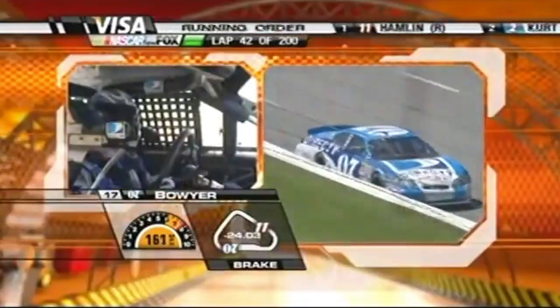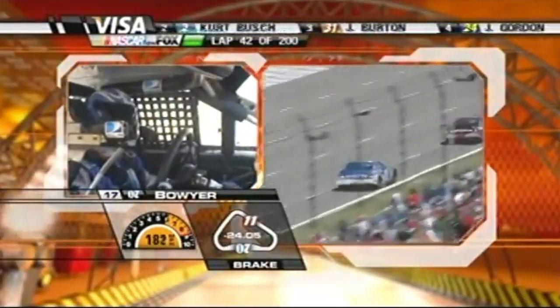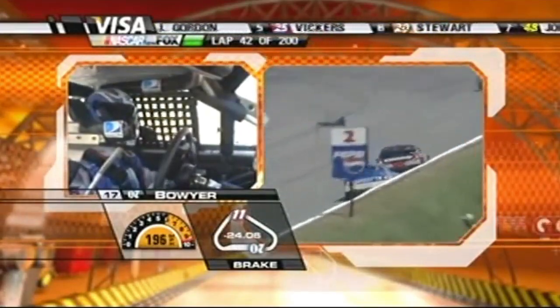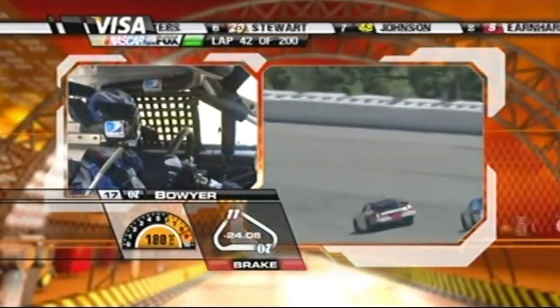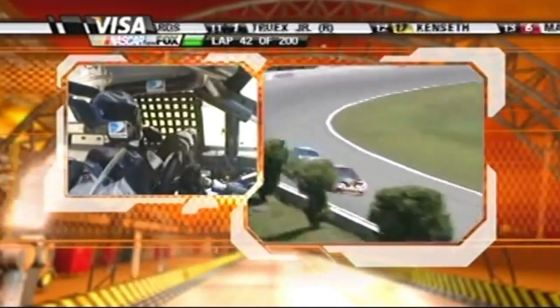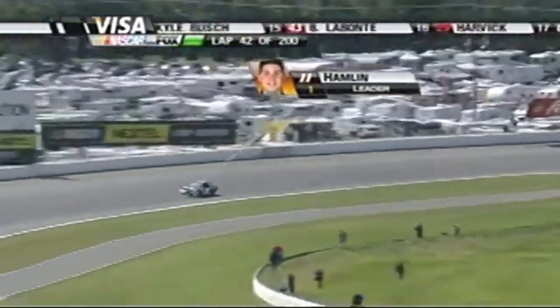Then you think about yesterday when we watched Elliott Sadler jump out of his car, run over and jump in Dale Jarrett's car, and run both cars yesterday because Dale wasn't here. So I think this is an indication of what the teams are preparing for next year, because that's what Toyota does better than anybody I've seen come in this sport. You have a word for this. Co-opetition, but now that's cooperation when you're working with your teammates.